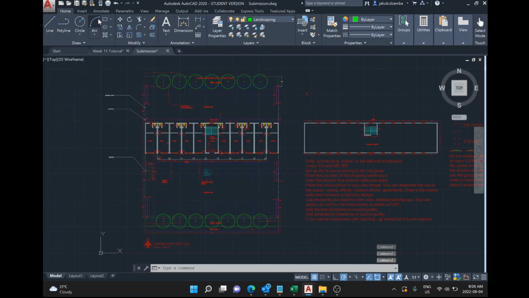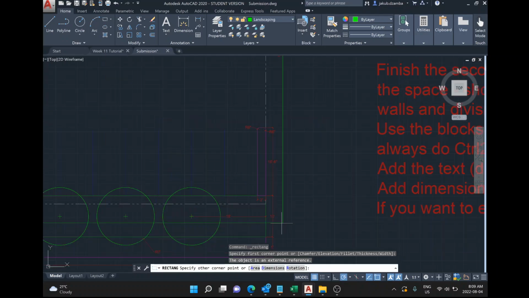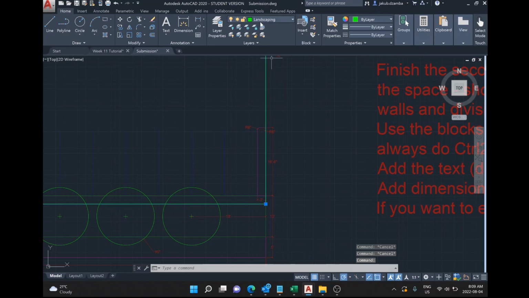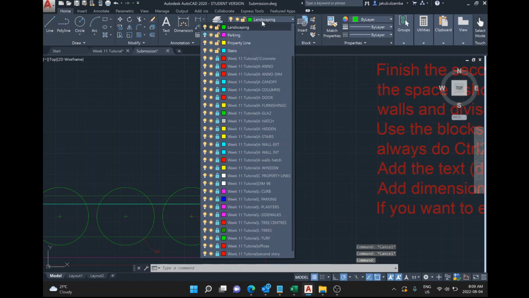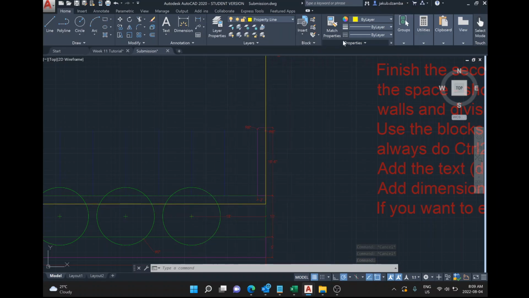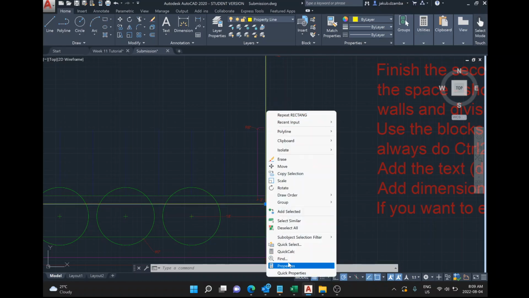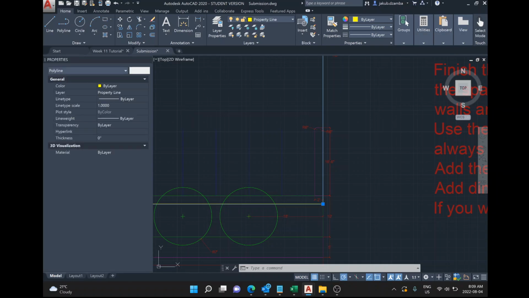Close. Rectangle, so from here to here. I did it in the wrong layer, so I have to click this. Property line. And now I'm gonna right click, properties.